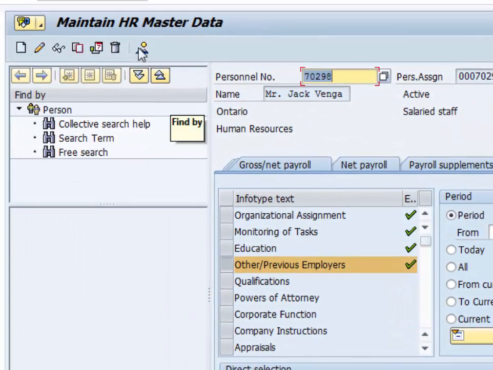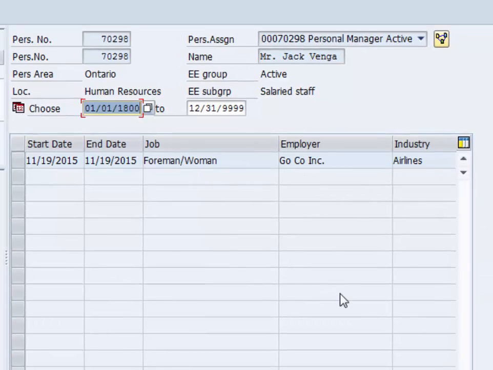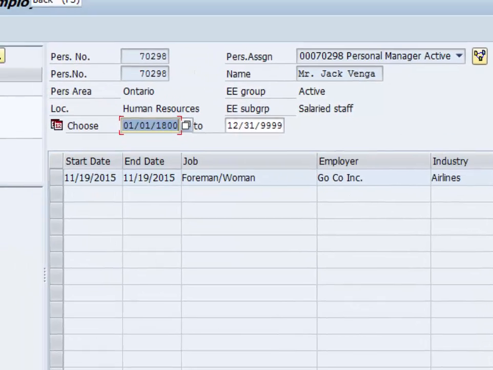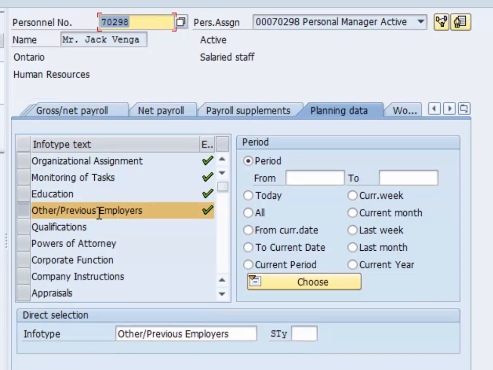And of course, you can have a few of these, and if you go to Overview, you can now quickly look at who this employee used to work for. So again, a good example of why we might want to do this is for liability purposes, to see if an employee had exposure to certain industries in the past. So for example, my company is a bakery, but we're thinking of buying a restaurant. So I want to see if this employee used to work in a restaurant before at a previous employer.